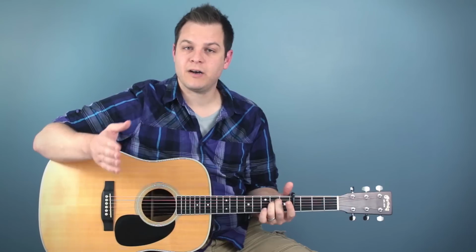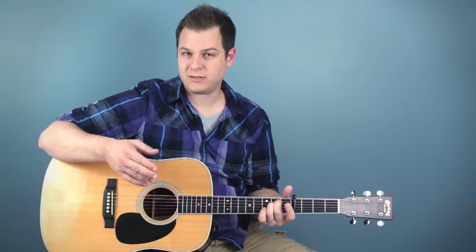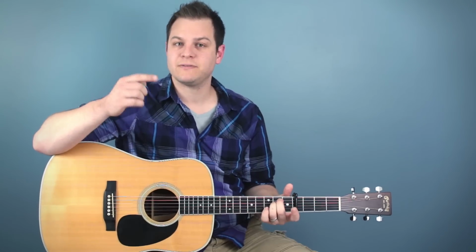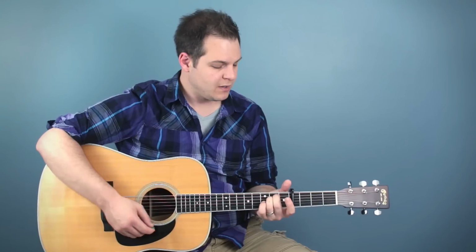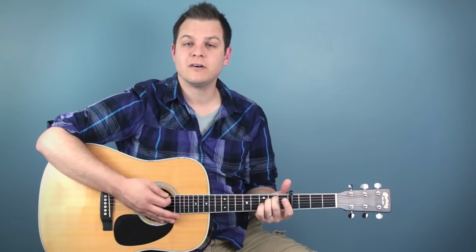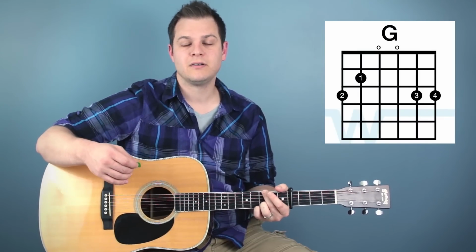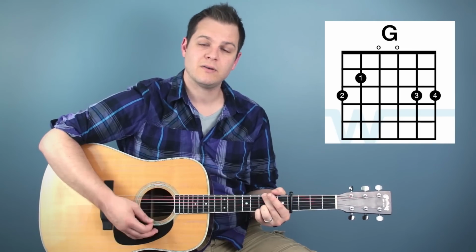It repeats E minor, G for, I believe, four or eight measures. I'm not sure. Refer to the Nashville chart that we have available, and it will show you exactly how the arrangement goes. Okay, so verse one is mostly just E minor to G. All these pieces broken and scattered, in mercy gathered, back to E minor, mended and whole. G.